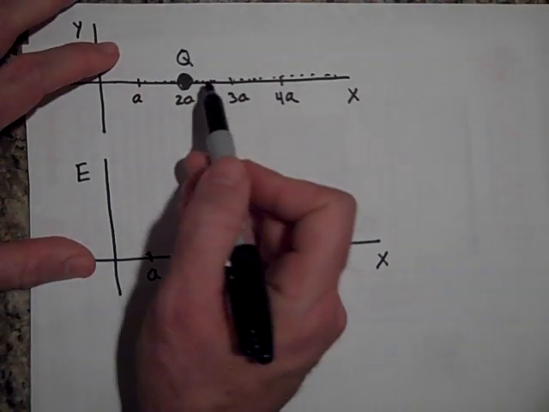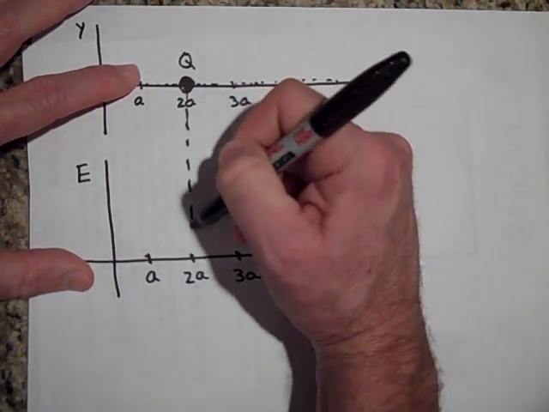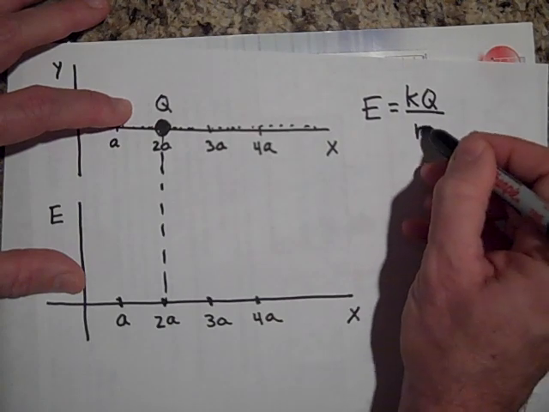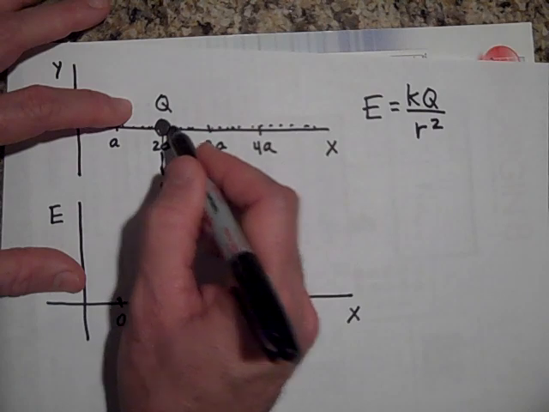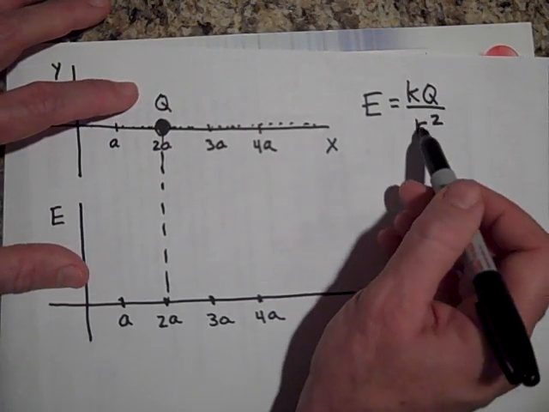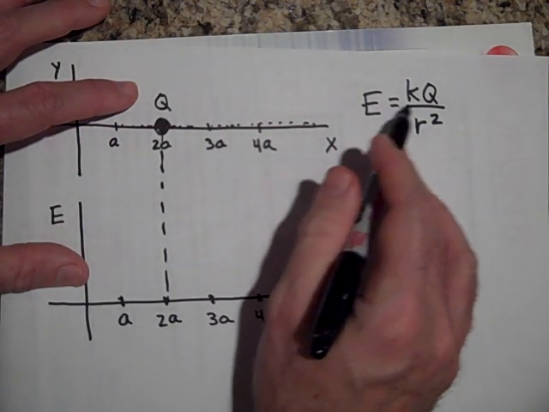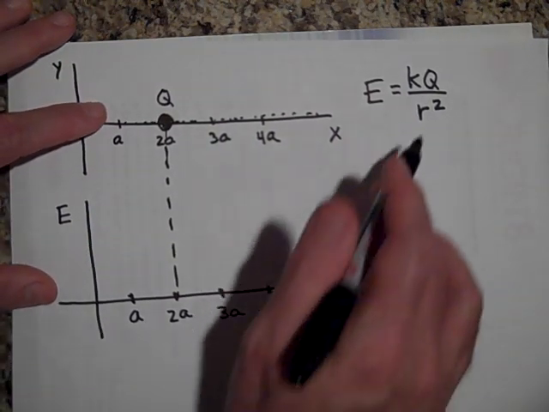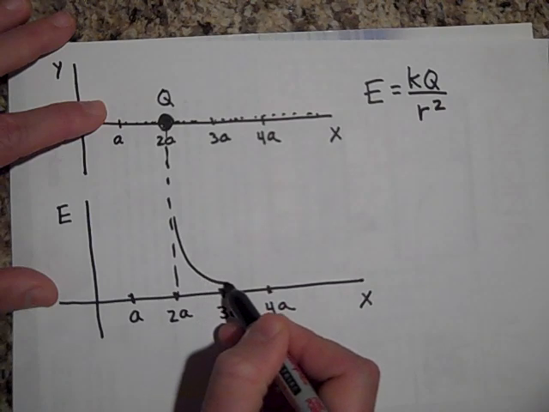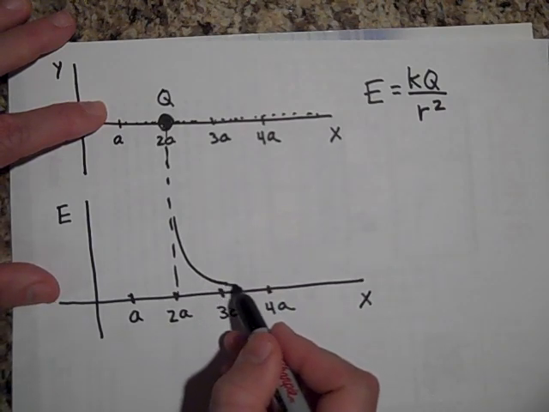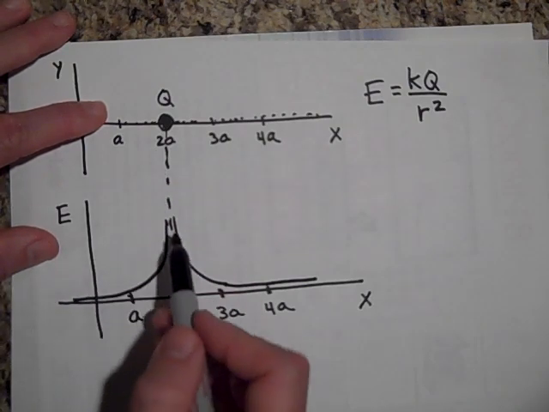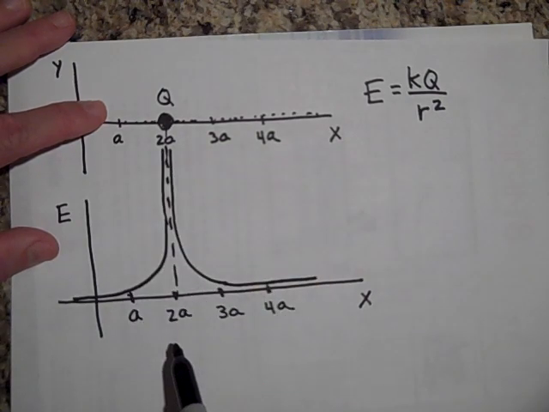Okay, the electric field when you're really close to the charge actually goes to infinity. So when you get really close, if you look at the electric field for a point charge E equals kQ over r squared, if you're really close then r is very close to zero. When you divide something by zero, a mathematician will tell you that's undefined. But if you get really close to dividing by zero, that goes to infinity and is infinity when you divide by zero. So this is what the graph looks like. It shoots way up. Is that what you were thinking? So it goes way up to infinity.